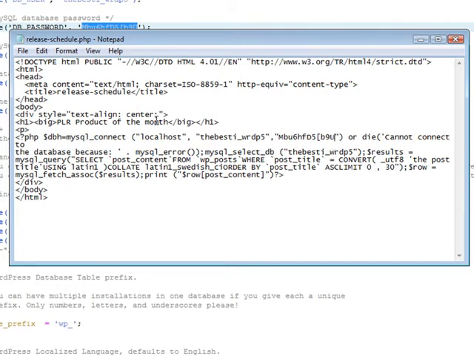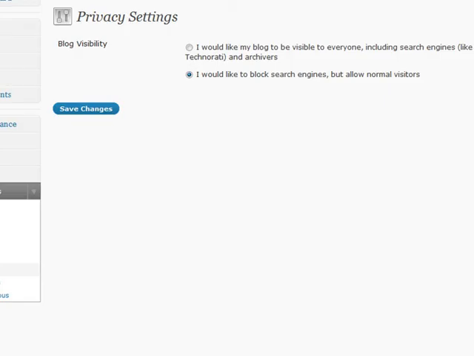And the last thing is we need the name of the post. It says where post title is, right here where it says the post title, you need to change that to the title that you put in your blog here.